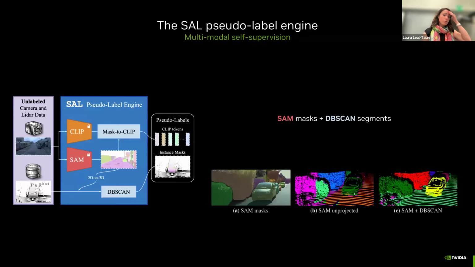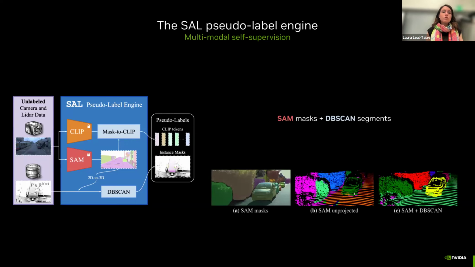So what happens though if you stop there is that this unprojection from 2D to 3D creates a bunch of problems, creates all these bleeding effects where essentially the mask of your car extends all the way into the background, into trees and buildings. And so in order to solve them, we need to introduce some information about the actual geometry, right? About the actual 3D information that is given in the LiDAR scans.